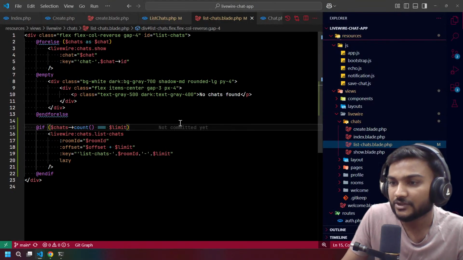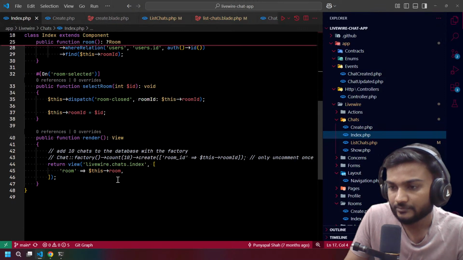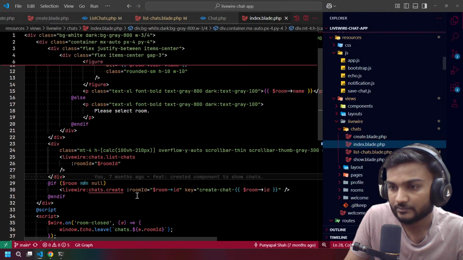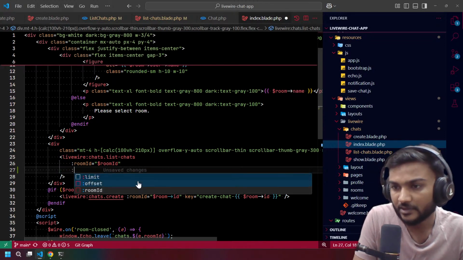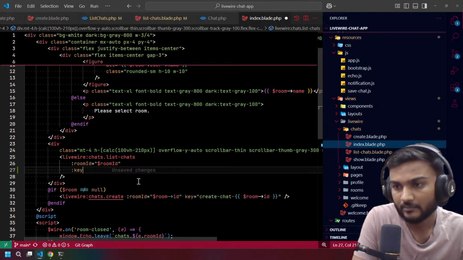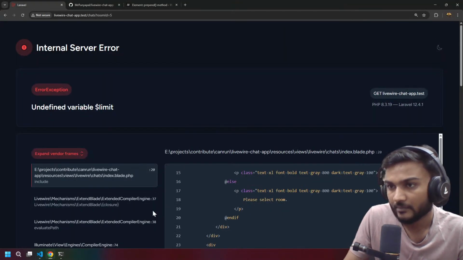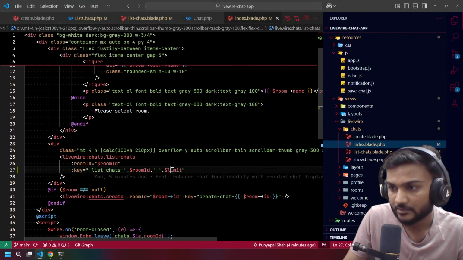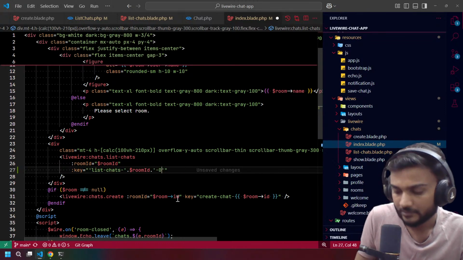Okay, so we need to add a key here as well. Undefined variable limit. So of course this will be zero as we are using offset. So this will be zero.